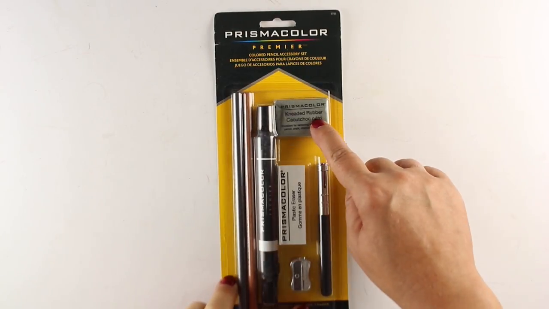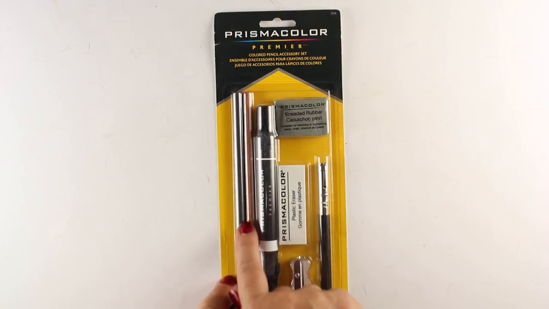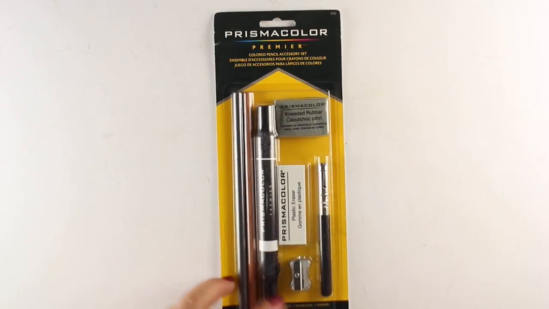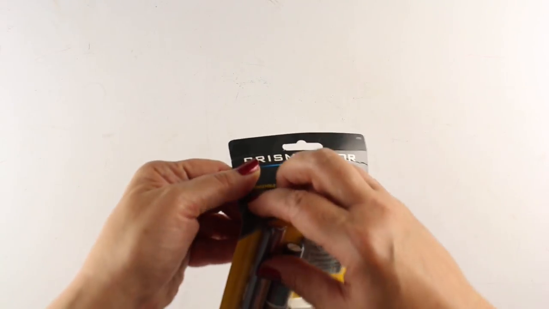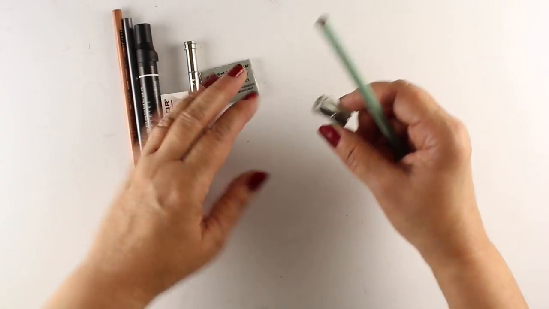There are two different erasers in here, a little sharpener, a rubber eraser as well as a kneaded eraser, a marker I'm guessing for blending, and this little thing on the right. I was like, what is that? I want to know what that is and what these two pencils are that they have in here. Let's take a look at it.